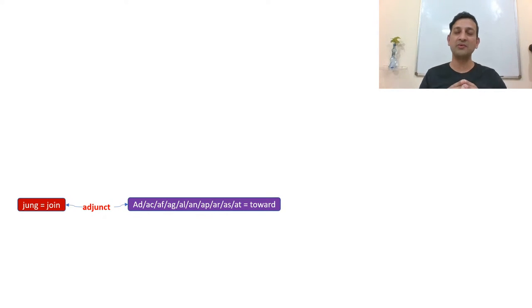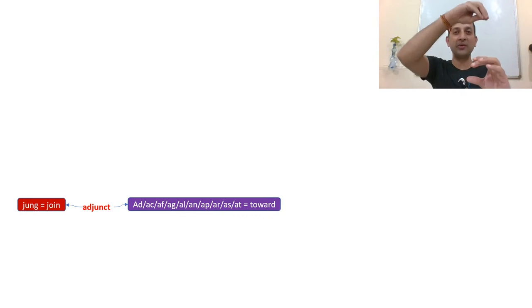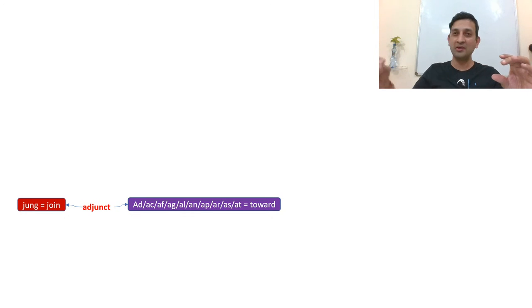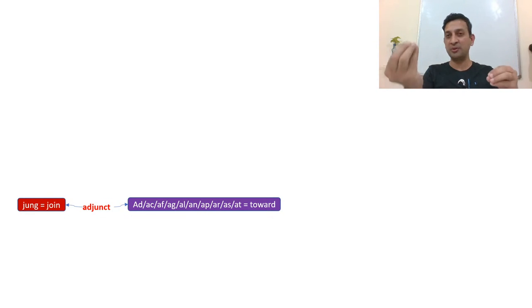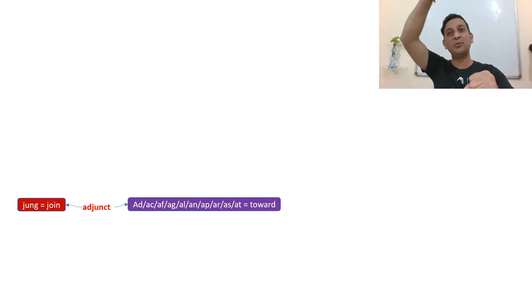So the way today's session will flow is that we have this one big mothership of a root, the core root, which is add, which means toward. And we'll build some child roots around it. Today we have a total of 10 child roots. You join this mothership root, which is add, with the child root, you get one word, and from there we'll expand the word list.